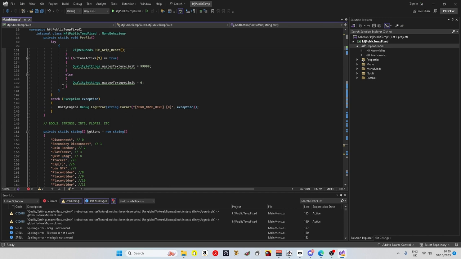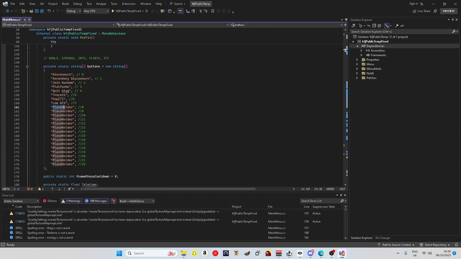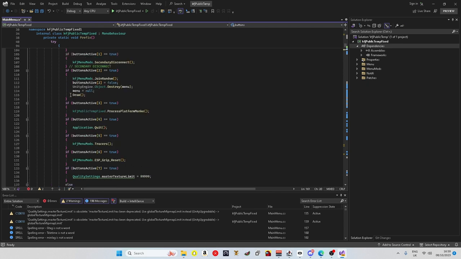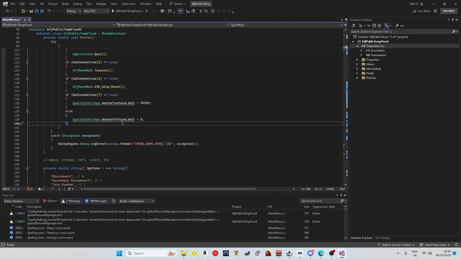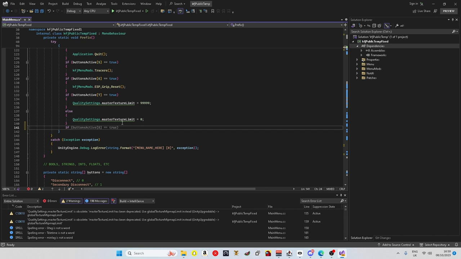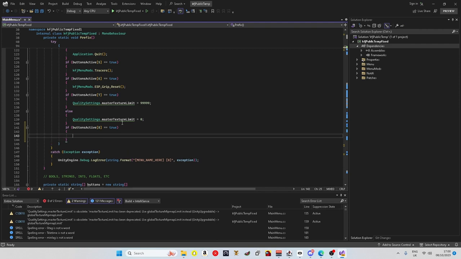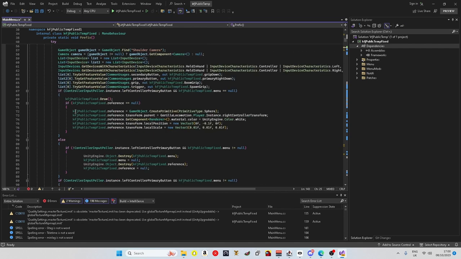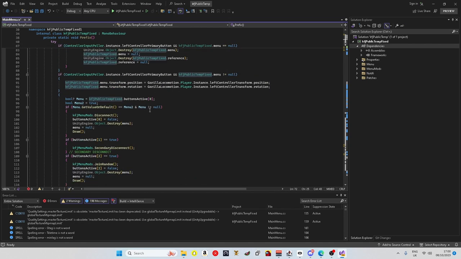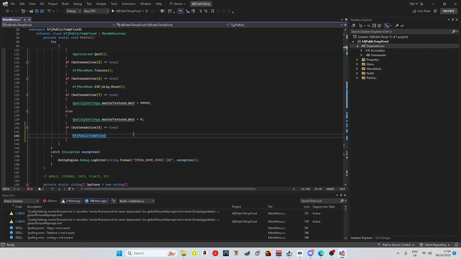On here is where you put your mods. So let's do noclip, because why not? Go over placeholder and type up noclip. Then you want to come to here, click on there, enter. If buttons are active, 8, enter, backspace, curly brackets, open. And then let's find the name. So it'll be KF public temp fix. I'm going to paste dot process noclip, and that would have added noclip to the menu.